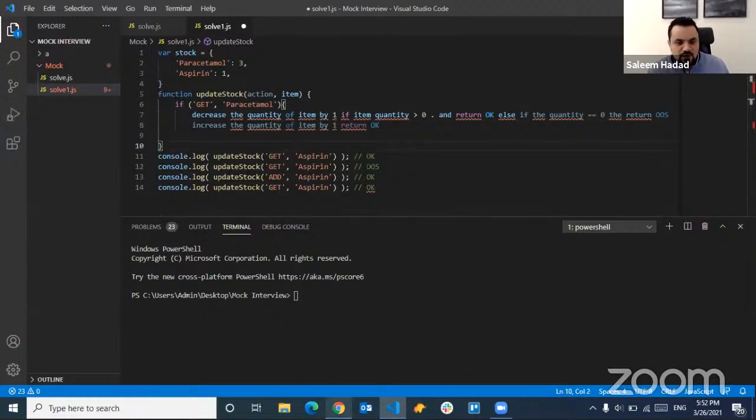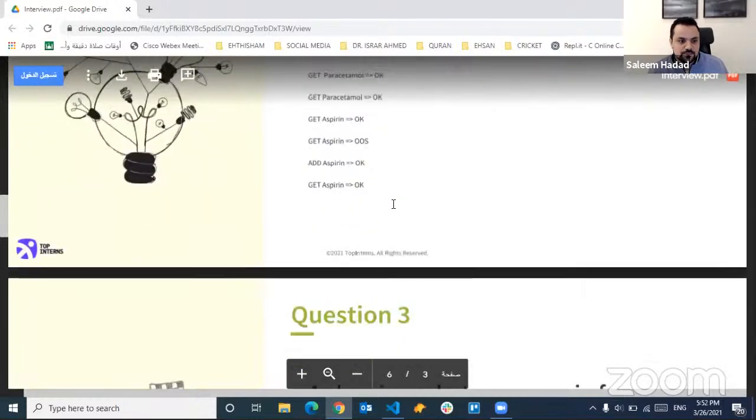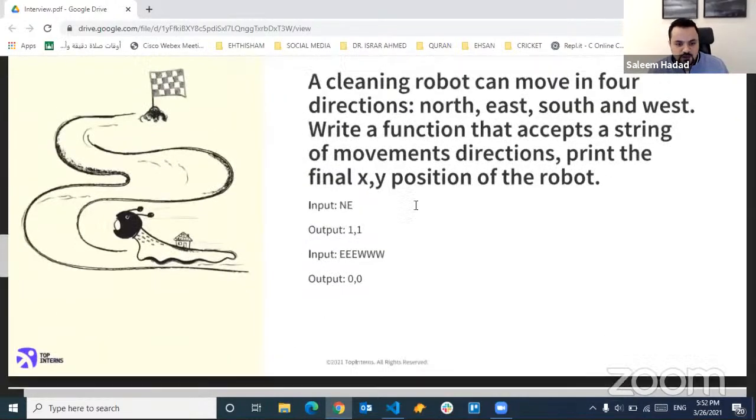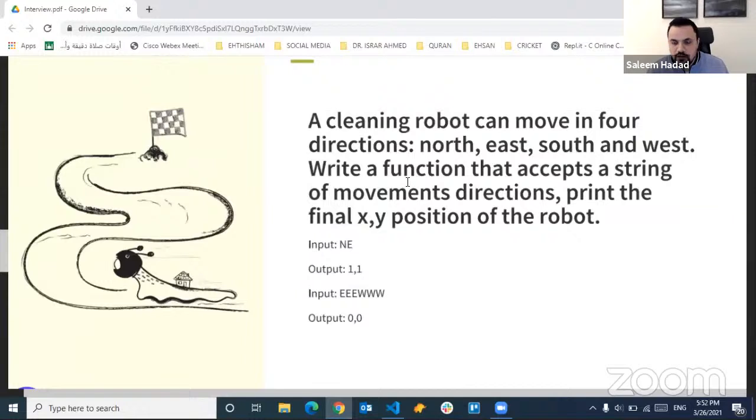We have, I guess, 15 minutes to finish. A cleaning robot can move in 4 directions: north, east, south, and west. Write a function that accepts a string of movement directions and prints the final XY position of the robot.